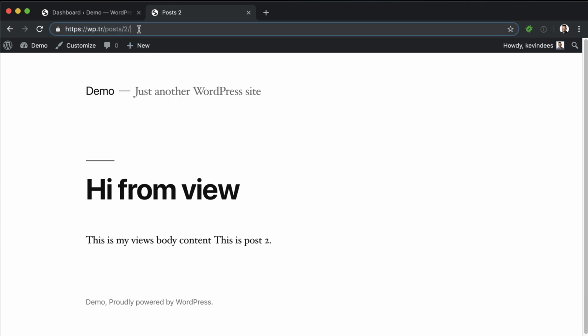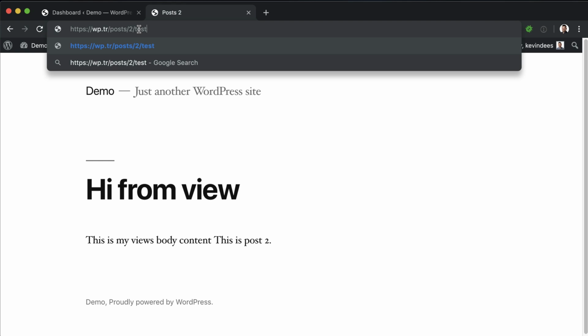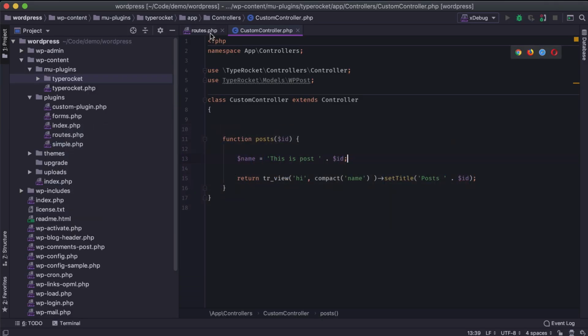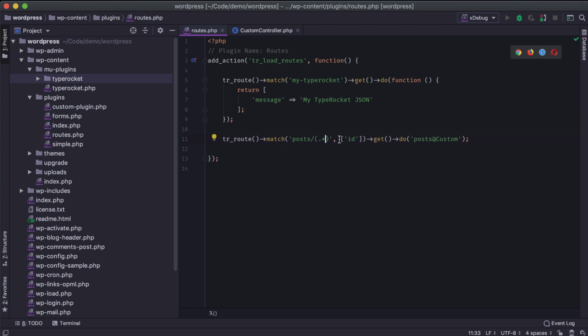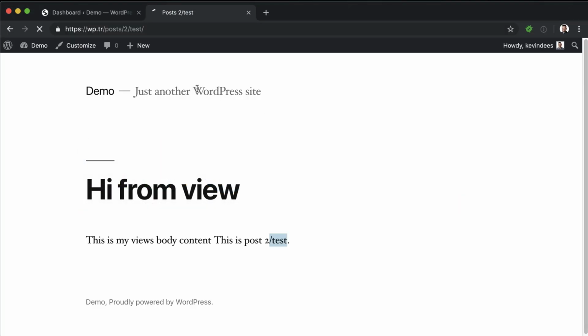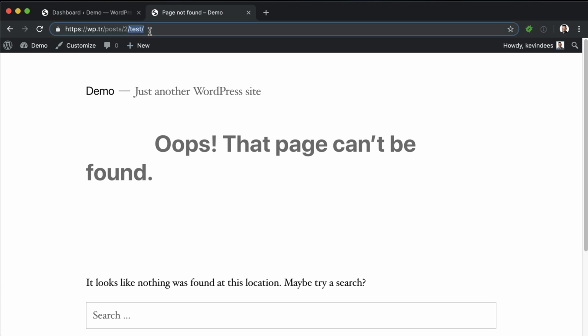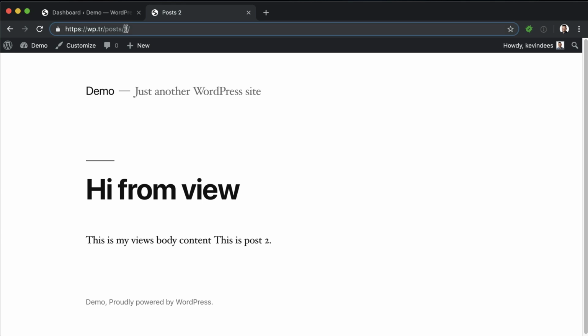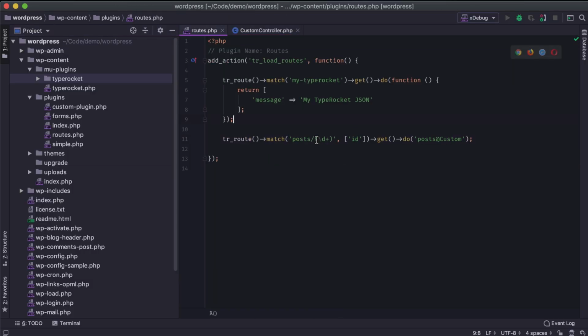And then I need to test this a little bit better, so I'm going to extend the URL. And we'll see that my capture group captures more than I want it to. So I need to go back here. That's not going to work like I want it to. However, I could use backslash d plus, and essentially this is going to capture any sequence of digits. So I can save that and then refresh the page, and then it won't locate the page because that route doesn't match. But if I go to slash 2, for example, I do get 2, I get 4, and everything works great.